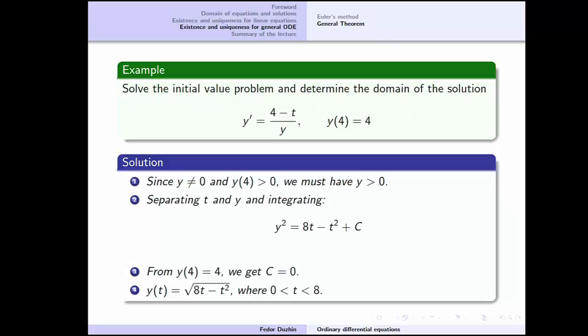Well, so let us think a little bit more about this. 8t minus t squared. So there is a square root. So it means that the expression inside the square root, 8t minus t squared, has to be non-negative. Otherwise, the square root is undefined. Right? So t times 8 minus t is bigger than or equal to 0. The two zeros of this expression are 0 and 8, and then t times 8 minus t is going to be negative here, positive here, negative here. So hence it is positive on the interval from 0 to 8. And again, since the domain must be an open interval, I am not including 8 and 0 themselves.